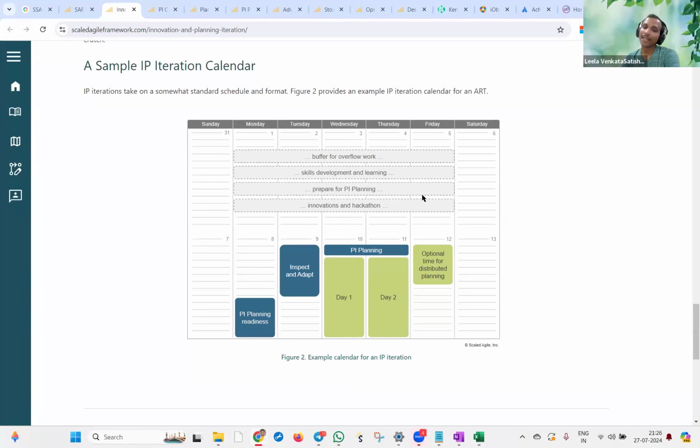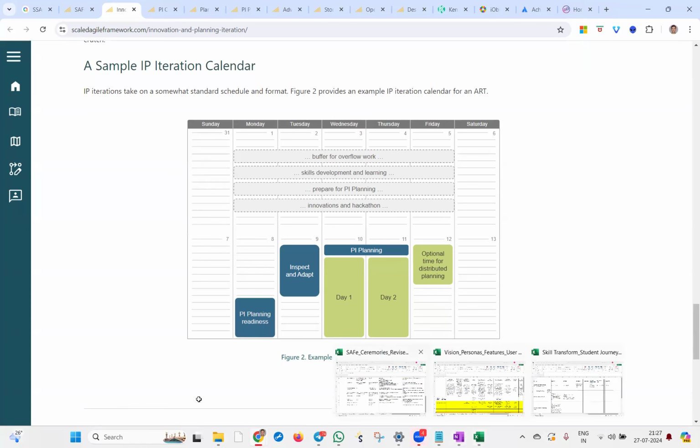Throughout this week, the teams, the product owners and scrum masters might be working on going through that feature, splitting features into stories, identifying the dependencies, and everything. Maybe getting doubts clarified by the architect or someone. So this PI planning readiness is the final checkpoint. By now, we need to have everything ready. That is why the PI planning readiness checkpoint is added here. That means you are checking all the acceptance criteria, definition. Might not be the acceptance criteria at the story level, but the feature level.